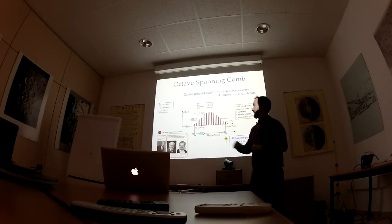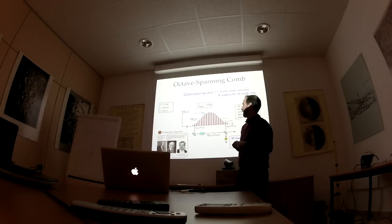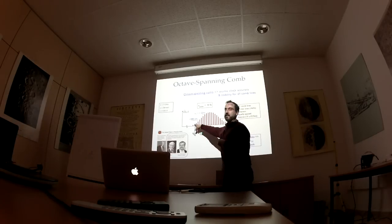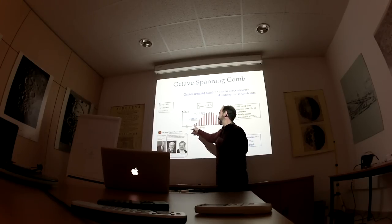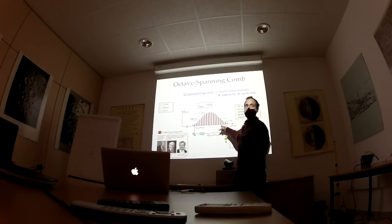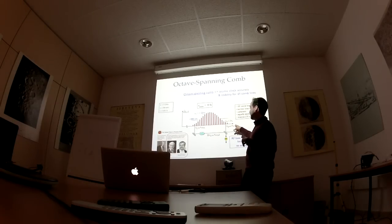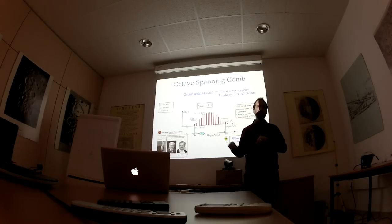So what they won the Nobel Prize for was realizing you make a short enough pulse that you have an octave, a factor of 2 in frequency worth of light. You can compare some blue light, or really this is 600 nanometers, but for purposes of this laser frequency comb, we'll call it blue. Excuse me, I went the wrong way around. Start with some red light, some low frequency light that's now 1200 nanometers, and we frequency double it, and we compare it to some high frequency light at 600 nanometers. We can beat them on a photodetector and measure the difference. And if you work out all these n omega plus offset, and 2n omega plus offset, you double this one and you subtract and you make n here equal to 2n there, all that's left is the offset.